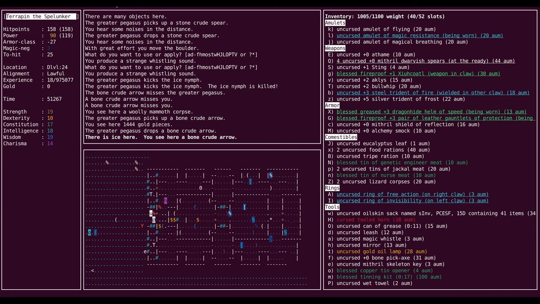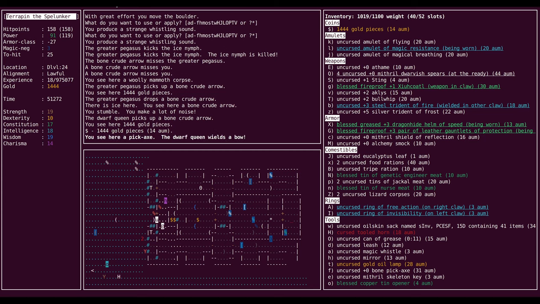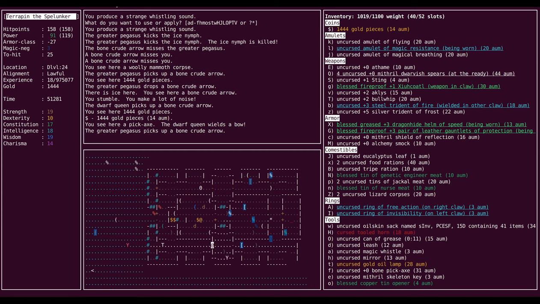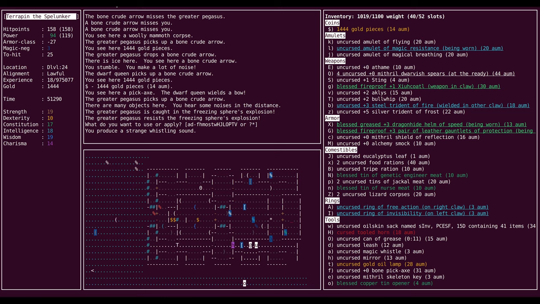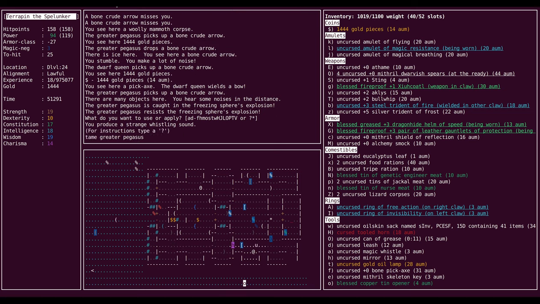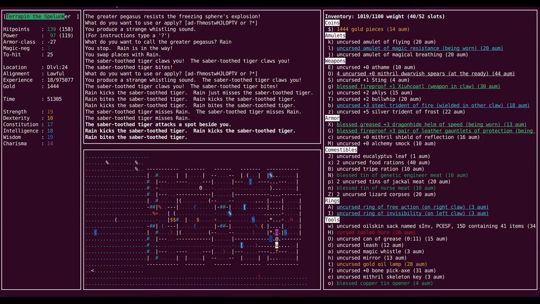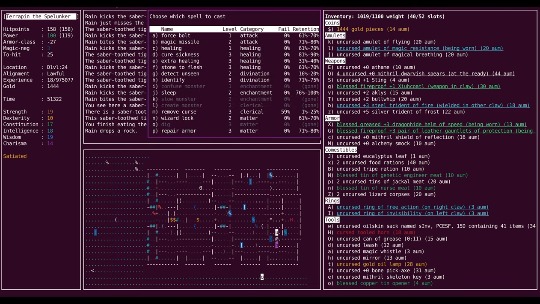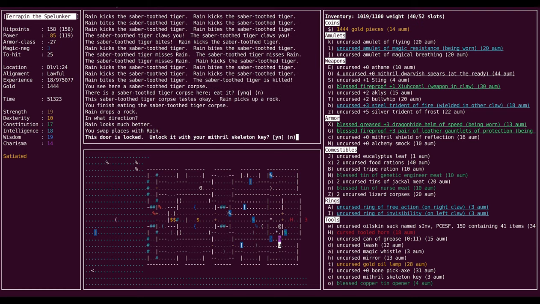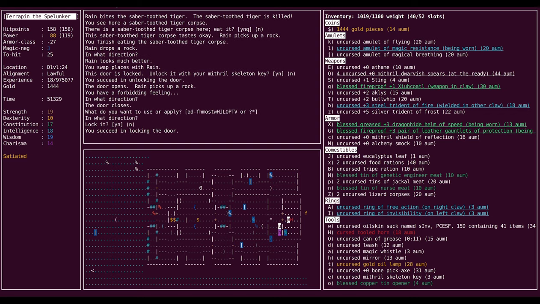Okay, so back up to... I should pick up some more stuff because I'm way underweight and I have plenty of stuff that I can carry. Oh yeah, it's already grown up into a greater Pegasus. I should name it, actually. Okay, oops. So I'm healing Rain every once in a while, both to make sure they're healthy, but also because I've got nothing better to do with spell points right now. Power, whatever it's called.